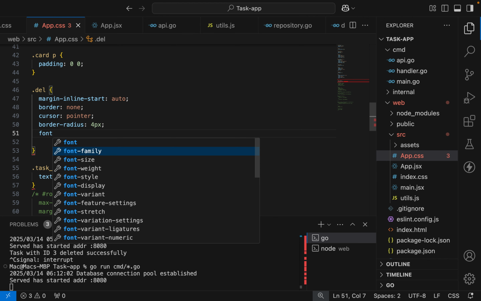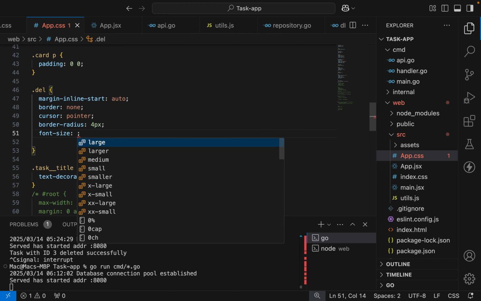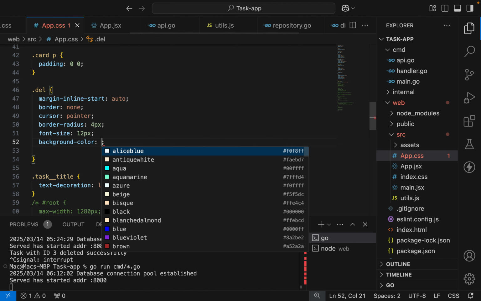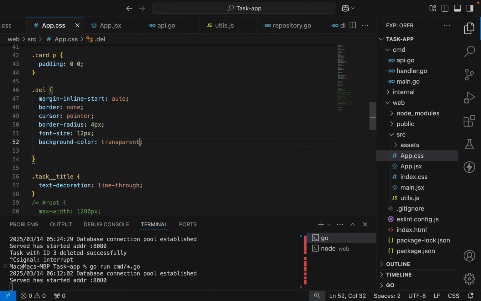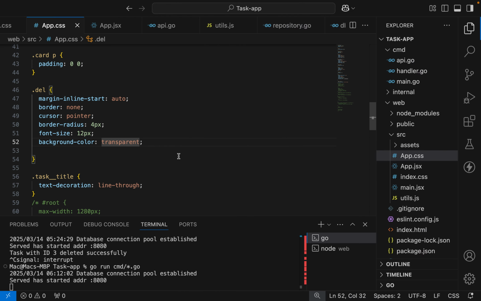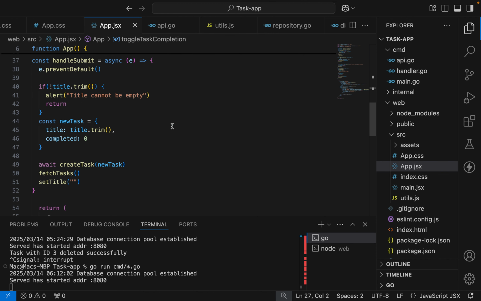Font size 12 pixel, transparent. So definitely missing out something. Okay, let's come here and do button.